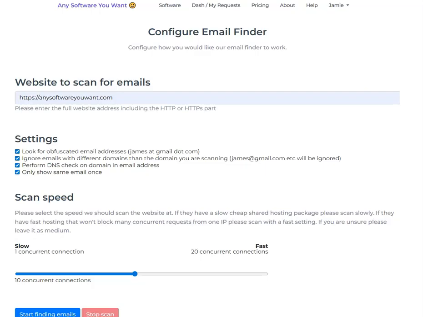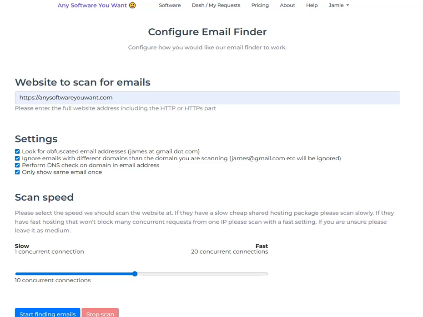Now you may want to do this because you want to scrape a big email list to market to, although please check the laws in your country, and you may also want to do it because some advertising platforms allow you to target users by email address. So you might want to scrape a small bodybuilding forum and then target people with bodybuilding ads on certain platforms because you know they're into bodybuilding because their email address was on a bodybuilding forum. There's lots of reasons you might want email addresses.